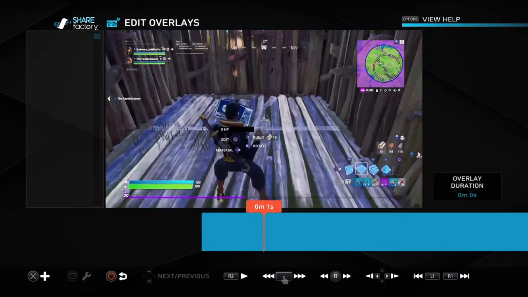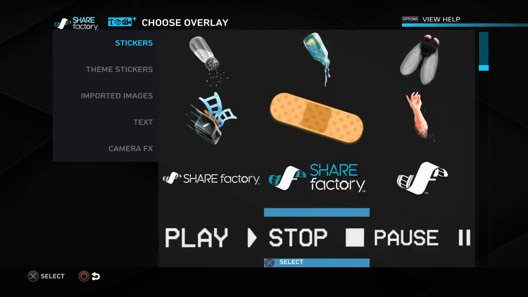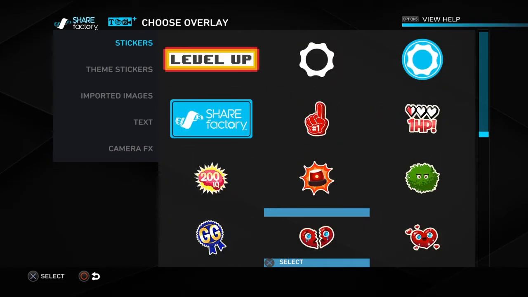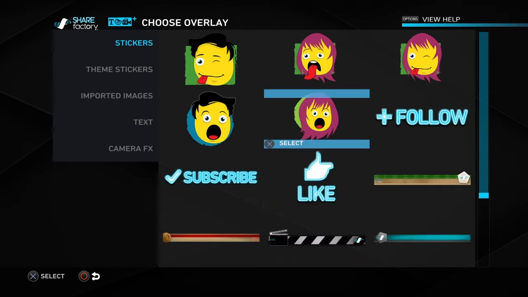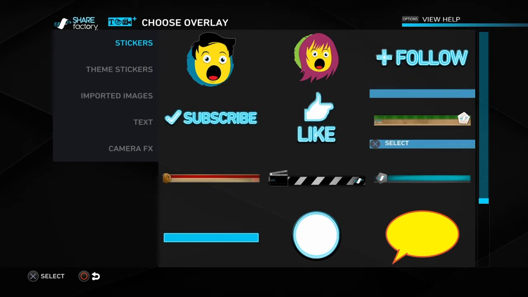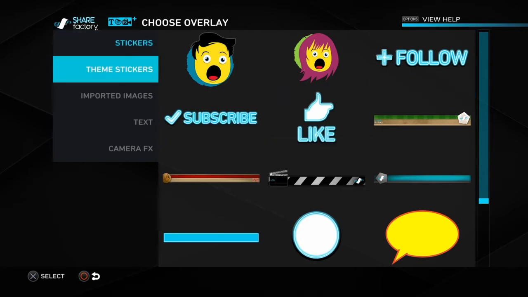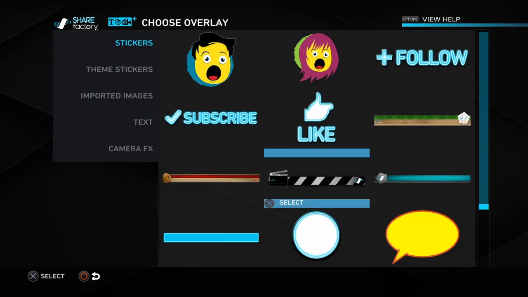is edit overlay. So you can do stickers. What I found out is if you scroll all the way down to stickers, you can do like, subscribe, follow. You can do these things for if you have face cam and stuff like that. You can also do imported images and camera effects.